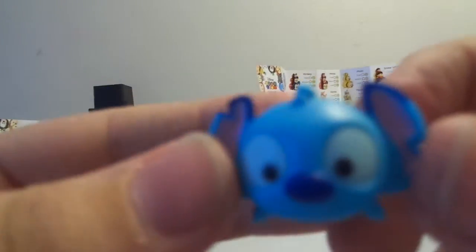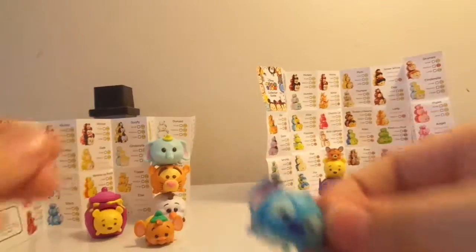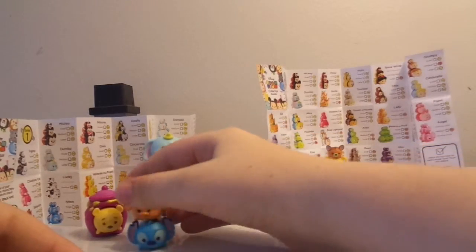Now, let's take our medium-sized Stitch out, which is awesome because I have the large Stitch. I love the ears and the nose and the tail. I found these at my Walmart, and I found everything from this at Walmart, but not the 3-pack, because I do not know where they got that one.